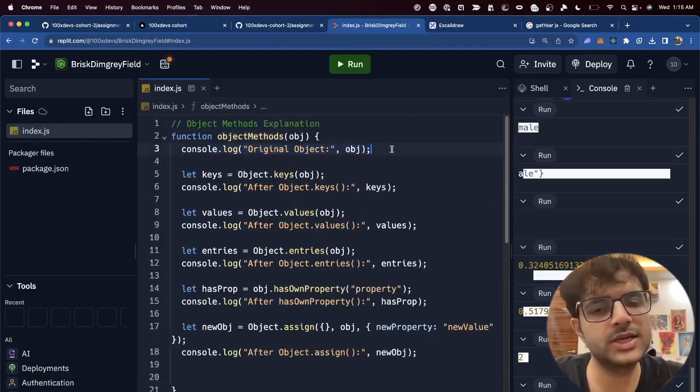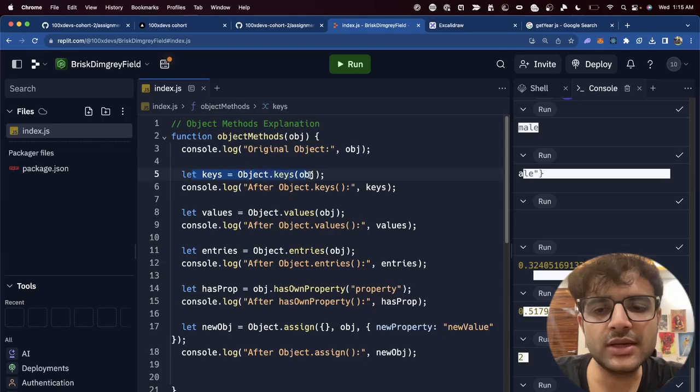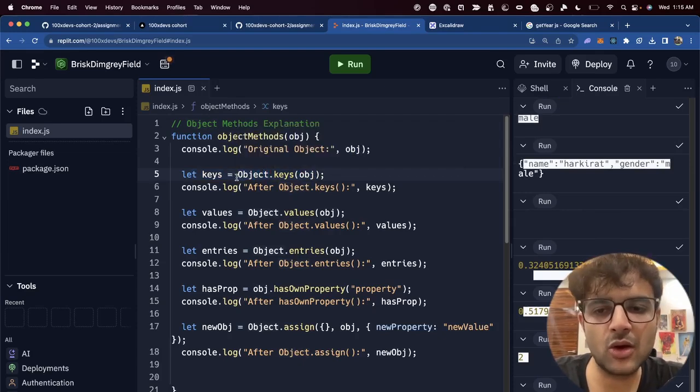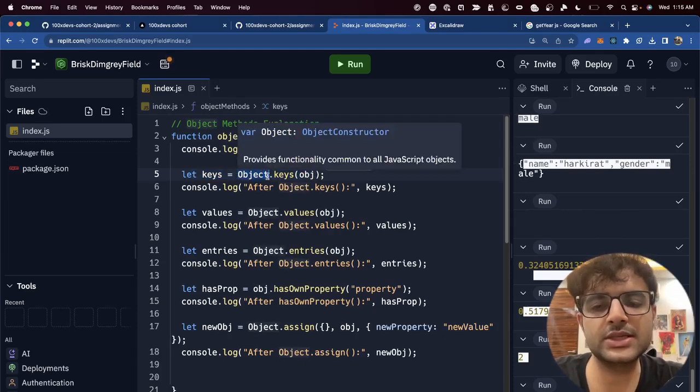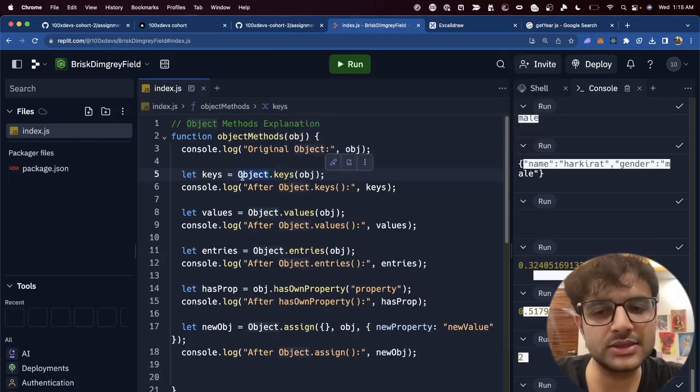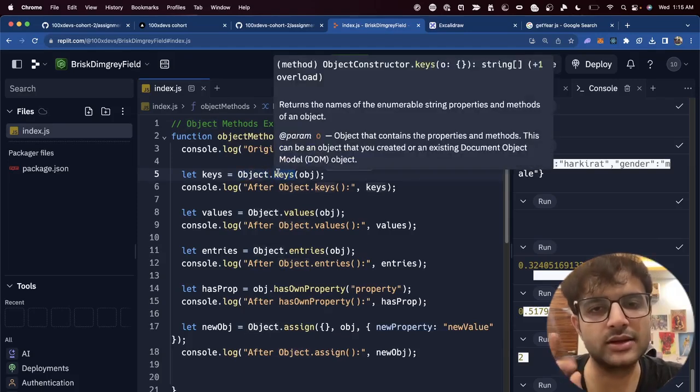It prints the original object as such. Then it says Object.keys of obj. What does this do? So this is a global variable that you have access to, the Object variable. You can think of it as a class, and this is a static method on that class.